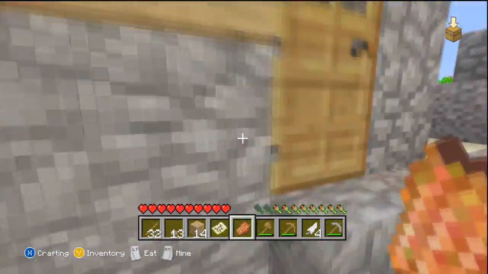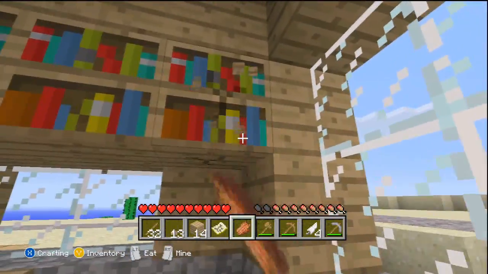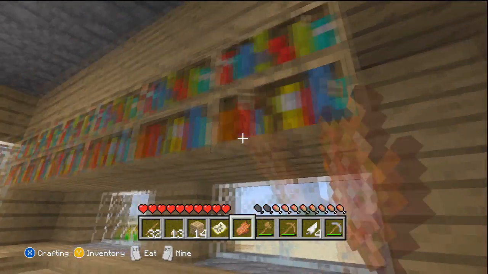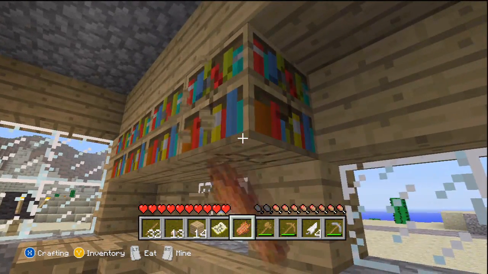Maybe they have a nice little chest I can... Oh, they have bookshelves. That's nice. They have a crafting table. I'll take some bookshelves. Thank you very much for your bookshelves that I'm going to beat with my rotten flesh. Rotten flesh beater.